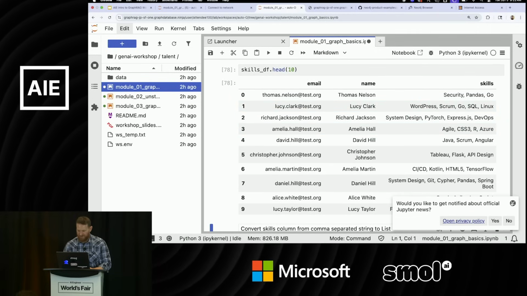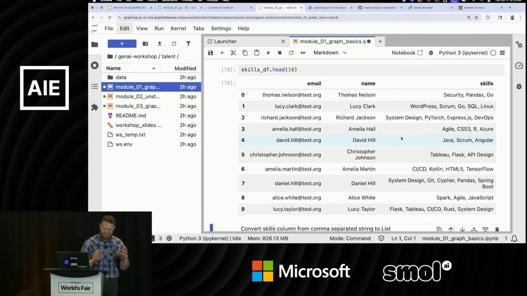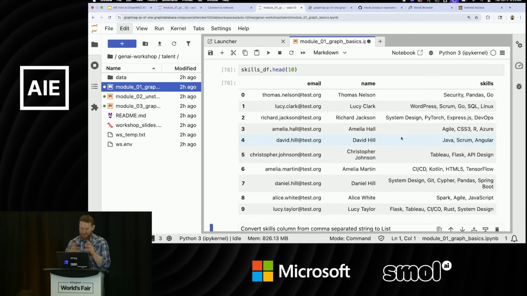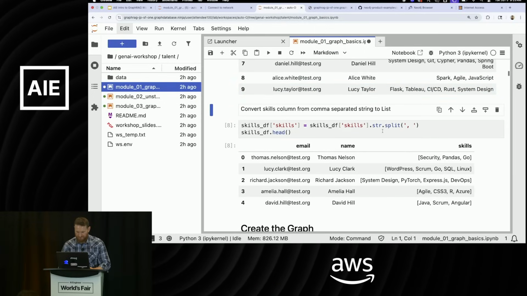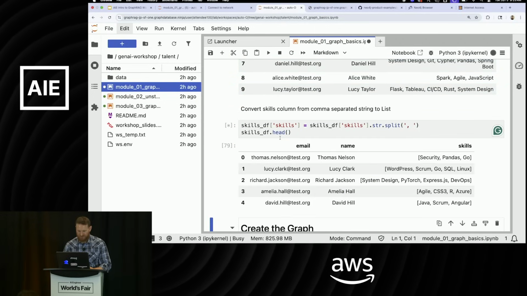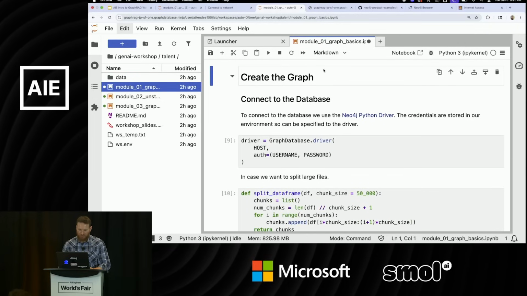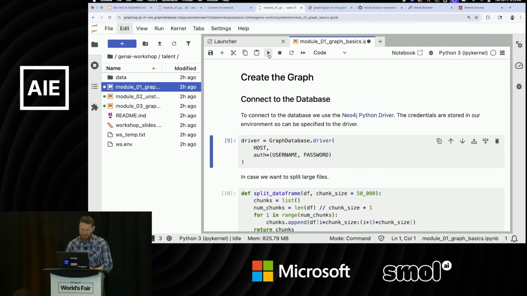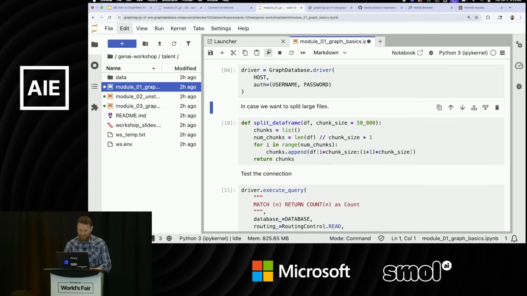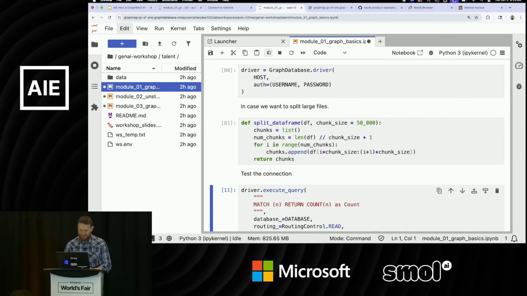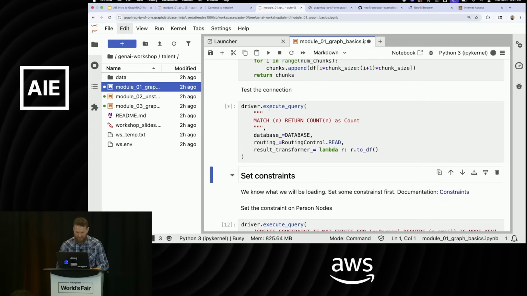But basically, for now, because we're interested in this skills mapping and team formation and staffing kind of use case, we're starting with this very simple data set to get us started. And so there's a couple steps here that go through organizing the data to make it easy to load. And then we're going to start to create our graph. A lot of this is just what we'd call basic Neo4j data loading. We're going to create chunks out of our data frame. You're going to check to make sure you've got nothing in your database.